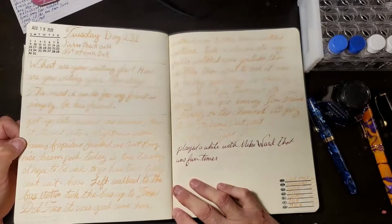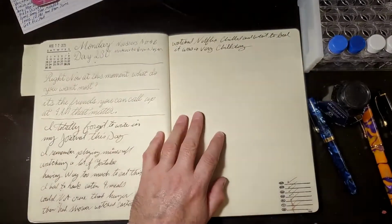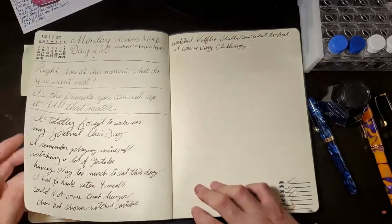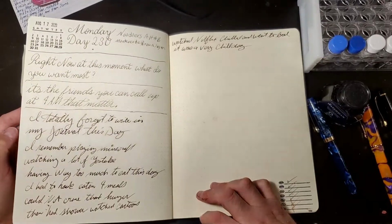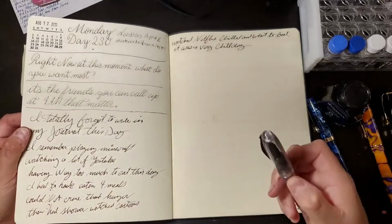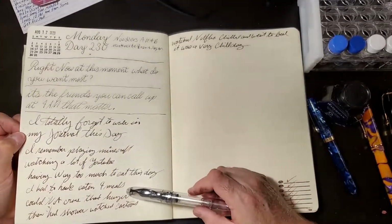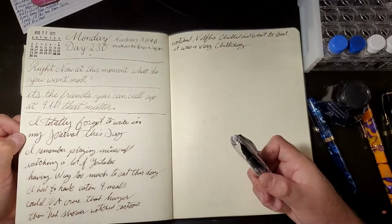It's very good. Okay, then the day before that, which was Monday, this is Monteverde Brown Sugar. And it was a very nice ink. It was in the Noodler's Ahab with Monteverde Brown Sugar. And as you can see, it did very well. No skipping, no bleeding, no burping. It did very well.